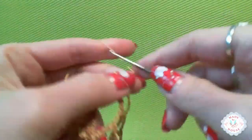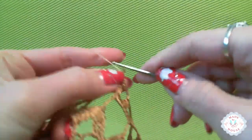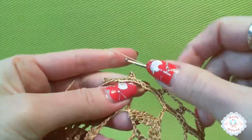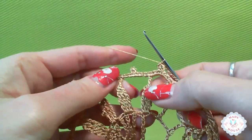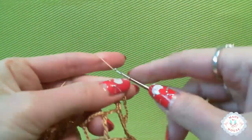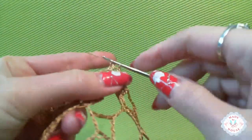1, 2, 3, 4, 5, 6 and single crochet to the middle of picot. And like this continue to work. 4, 5, 6 chain loops and single crochet. And once again, if we need to cross this first part, so 6 chain loops, 4, 5, 6 and single crochet to the middle of picot.